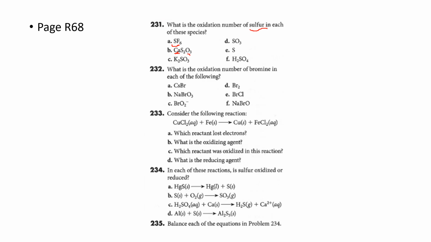We have 3 oxygens in this compound. This is a -2 oxidation state. 3 oxygens makes a total of -6. The calcium is a +2, like we talked about before. So our known pieces, -6 and +2, end up canceling down to, or netting, -4, which means that our sulfur has to be +4 altogether. There are 2 of them, which means each sulfur in this case has an oxidation state of +2.